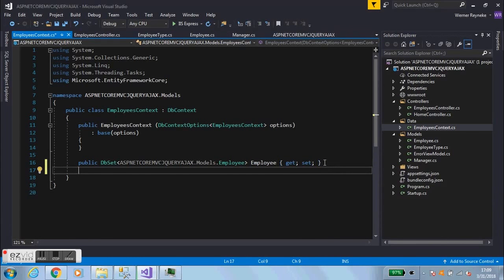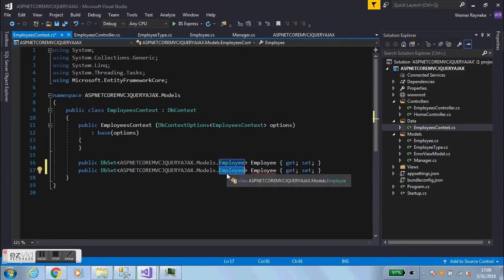We can just manually add the others. So you can just basically copy it here. DB set. Let's just make a copy here. It's going to be faster. Manager.